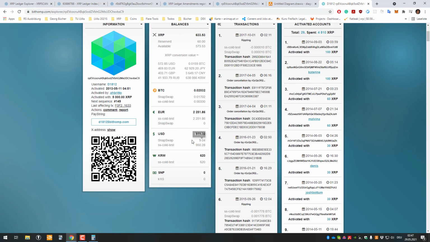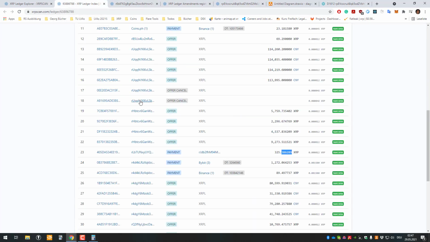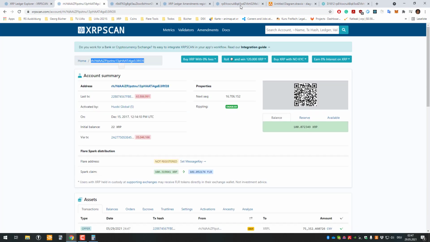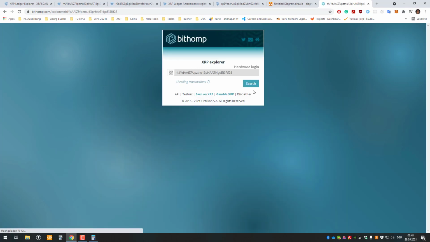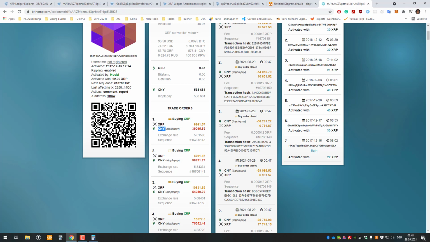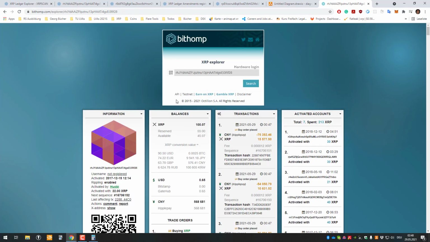So we can see here the assets. We can have the IOUs of Euro, for example. This is just the issuer's test. We can see here they were testing and messing around with the base feature with that. So we can also, for example, look at a more recent account, which is using these offers. If we look at that account here, copy the address and add it to Bithomp, and click enter here. We can also see, for example, this account uses Chinese yuan, I think, with the issuer being Ripple Pay. So it's another company, it's not Ripple themselves.